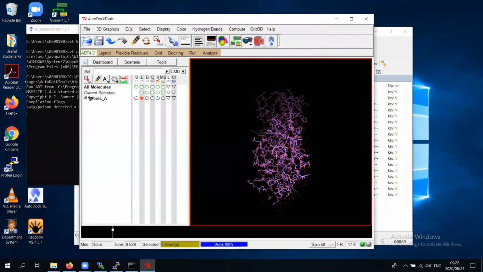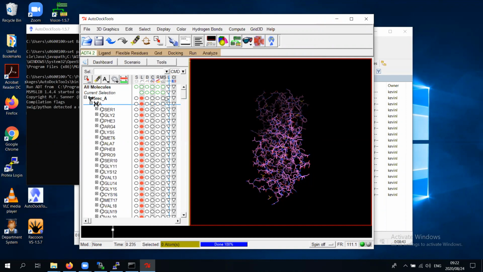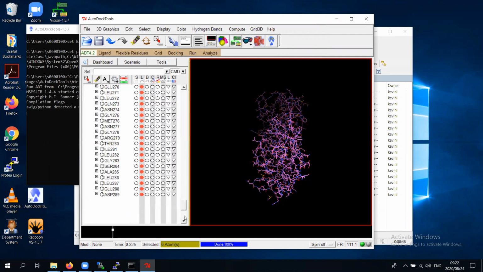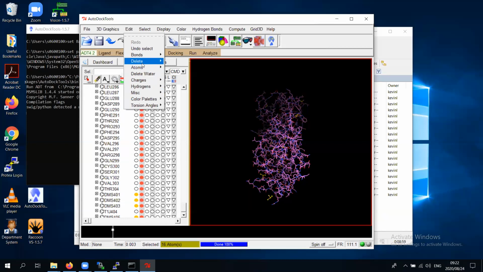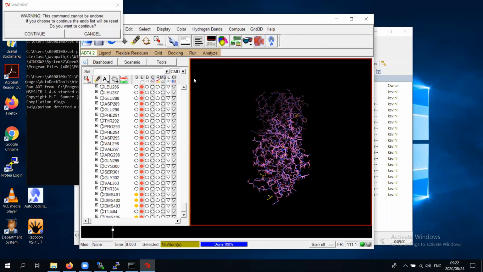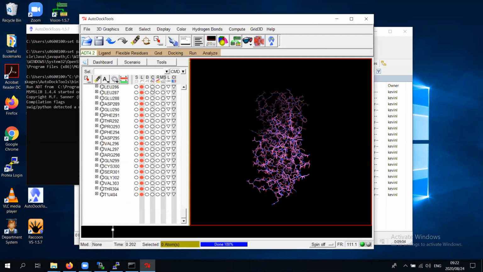And so I'm going to start by deleting the waters. And the waters are now deleted. So edit, delete waters. Then in A, I'm going to expand it, and I need to just remove these dimethyl sulfoxide. Okay, so there they are. So there's 1, 2, 3, 4. Not all of these molecules have dimethyl sulfoxide, and I'm going to edit and delete the selected atoms and continue. That's fine. Okay, so that's all taken away.